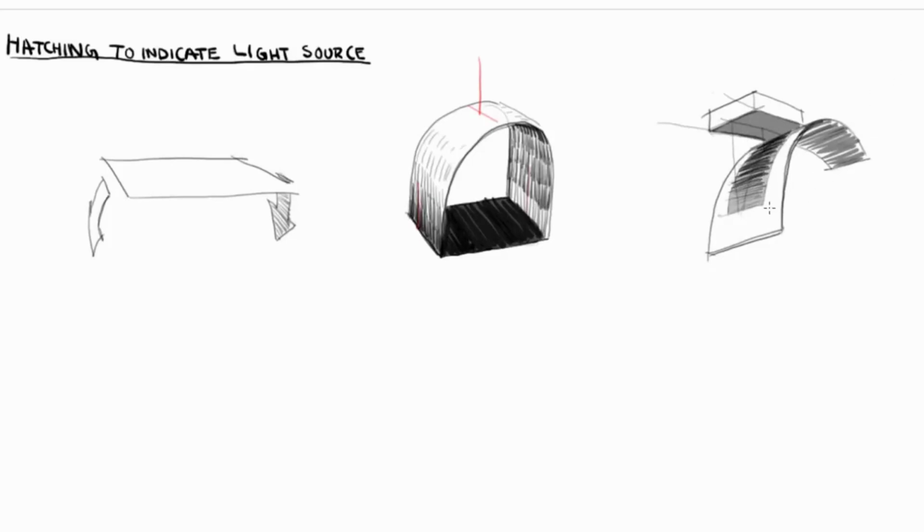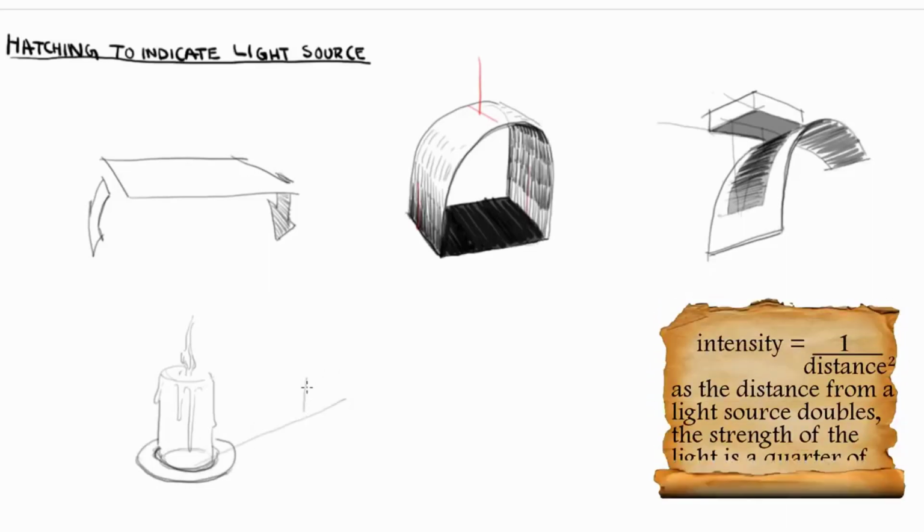Since we've started to go down this path of rendering, let's take a look at two different lighting scenarios. One where the lighting source is very close to the object, and one where it's very far away. Local lighting, such as candle lighting, is emitted radially and dissipates exponentially according to the inverse square law.